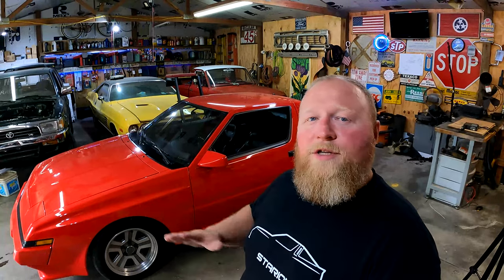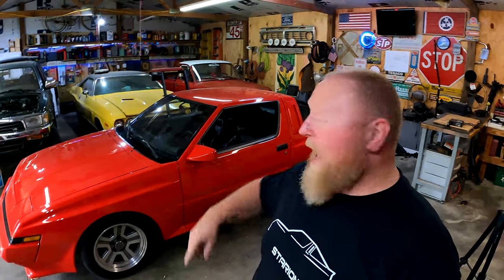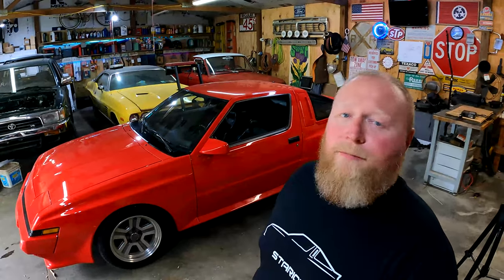So plus that, and I really wanted that original factory look. You know, the car is really low miles and kind of a time capsule inside and out. So I really wanted that factory appearance radio. So I hunted all over creation and found three radios, and it took three radios to actually rob parts back and forth from to make one work. And wouldn't you know, the other day I was riding down the road in this thing and the radio lets out a loud pop and it's over with.